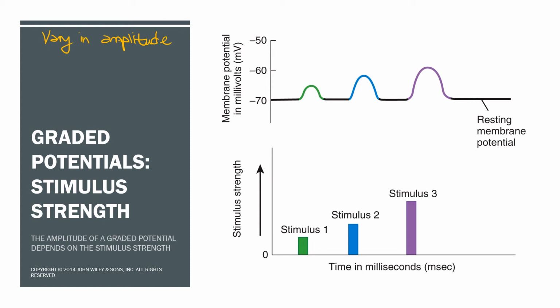The opening and closing of these ion channels alters the flow of very specific ions across the membrane, and this produces a flow of current that's very localized, which means that it spreads to adjacent regions along the plasma membrane in either direction from the stimulus source for a short distance, and then it gradually dies out as the charges are lost across the membrane through leak channels. This mode of travel by which graded potentials die out as they spread along the membrane is known as decremental conduction.